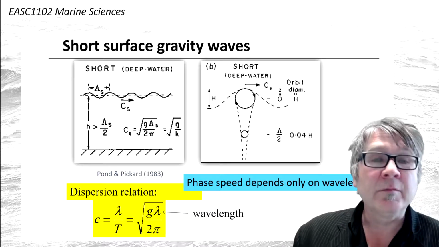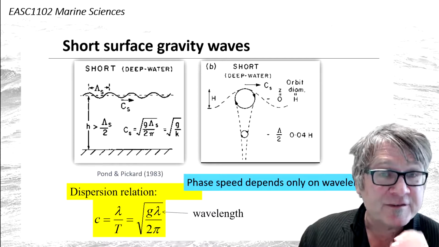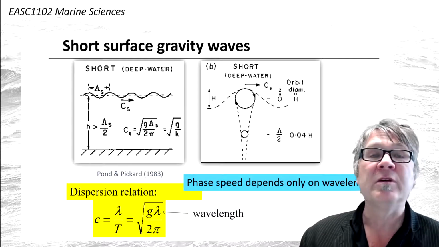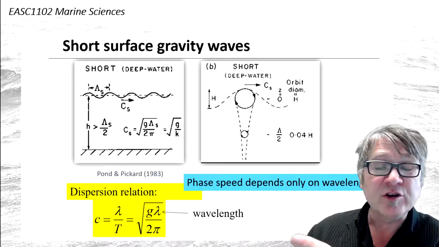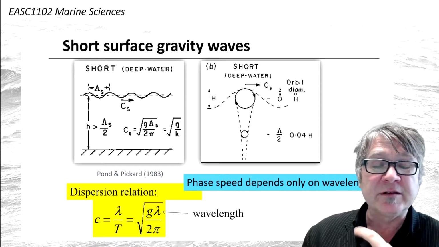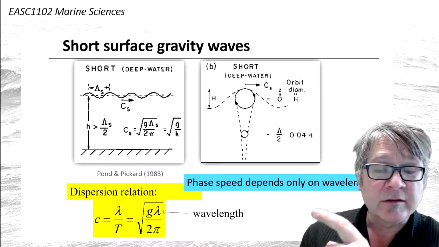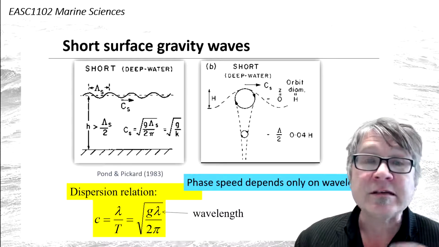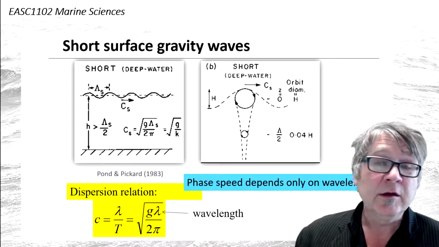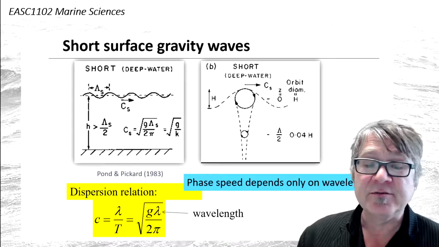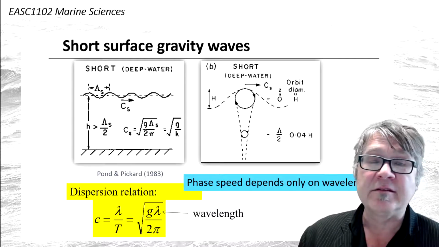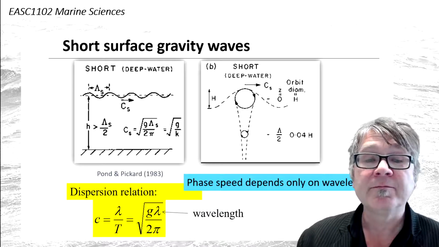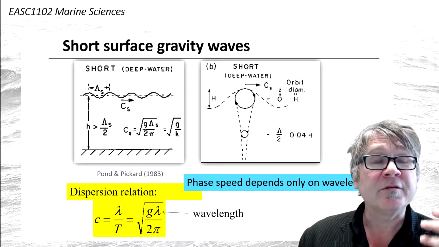You can show using mathematics and the fundamental physical conservation equations for these waves to work out the dispersion relation. Okay, so the ratio of wavelength over wave period is the phase speed, and you can show that the phase speed of these waves only depends on the wavelength. Okay, g is acceleration due to gravity, as you know. 2 pi, you probably can work out what pi stands for, and it's only the wavelength that determines the speed. The longer the wave, the faster it propagates. Okay? The longer the wave, the faster it propagates.